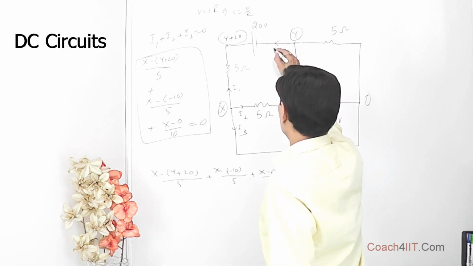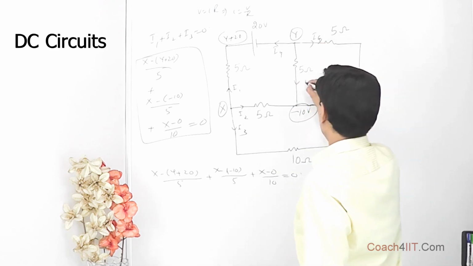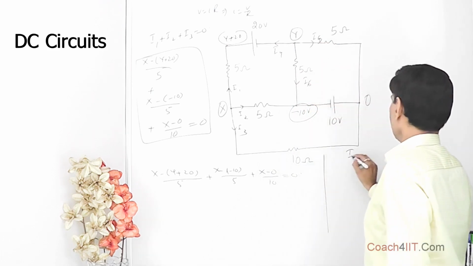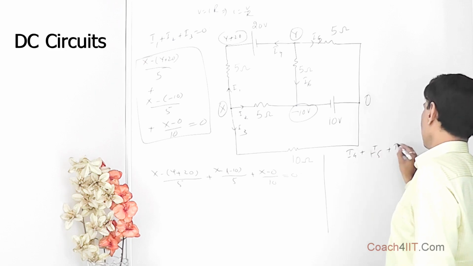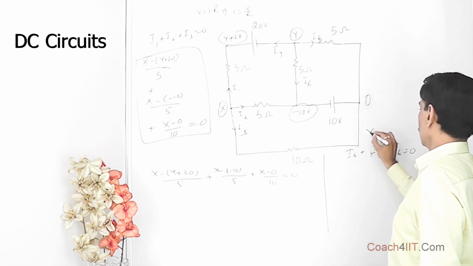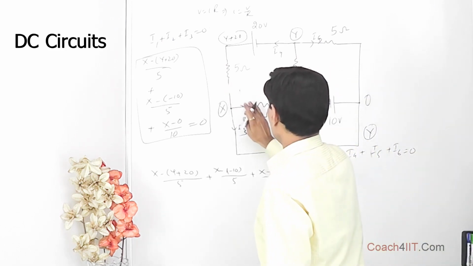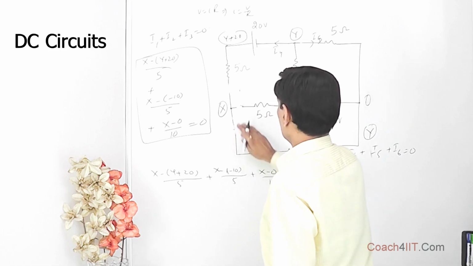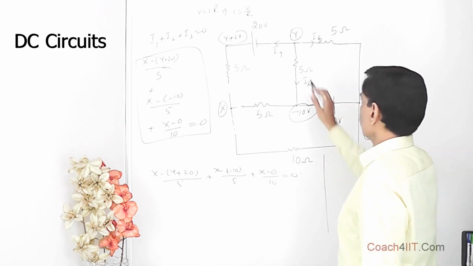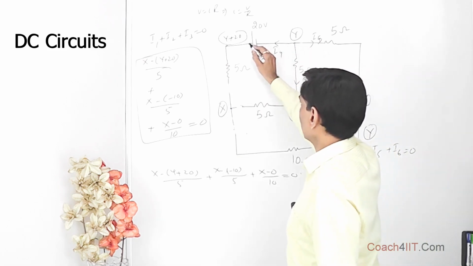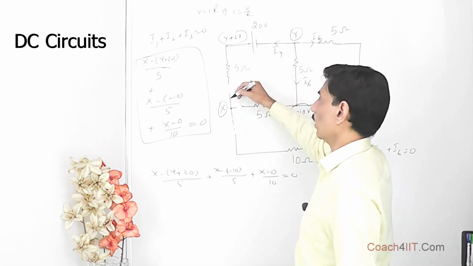So we take this as, let's say, I4, I5 and I6. So I4 plus I5 plus I6 is equal to 0 for the Y node. Now we remove I1, I2, I3 so that we don't get confused. So if this is Y, this is Y plus 20, and this we have taken at X. Current is flowing in this arm in one direction only.